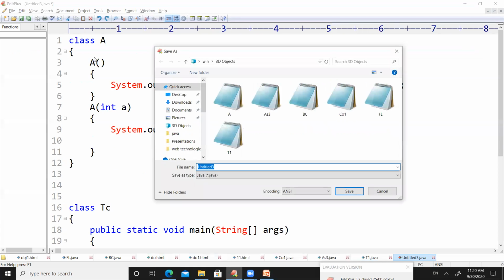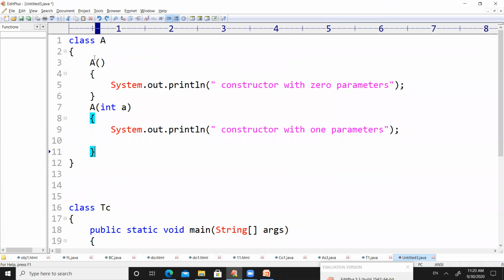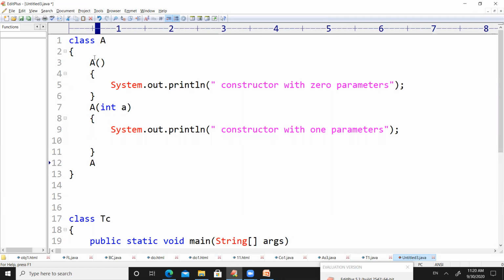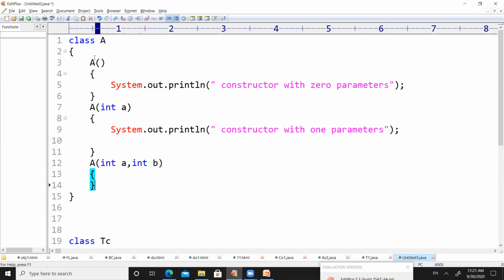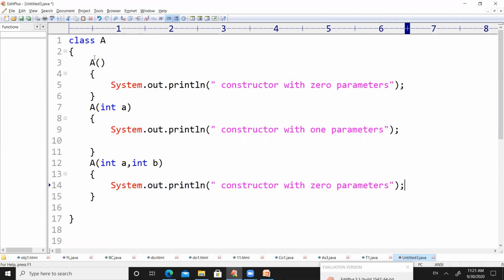And I have one more constructor, where this constructor is having 2 parameters, and it will print "Constructor with 2 parameters". So these are the 3 constructors I have created inside a class.